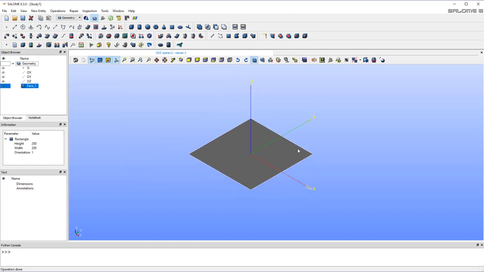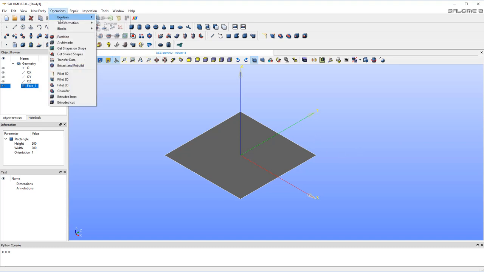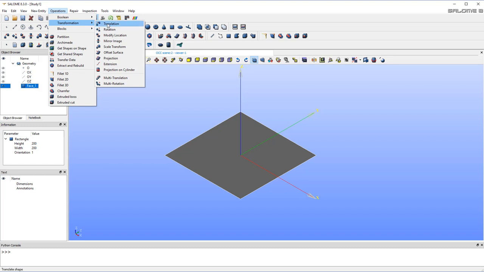You see that whenever you create something, it appears here in the tree, and you can activate or deactivate the visualization of it. Now, a small problem when creating a shape like this one is that it always appears at the 0, 0 position. So you might want to translate that to the right position. For this, let's use translation.